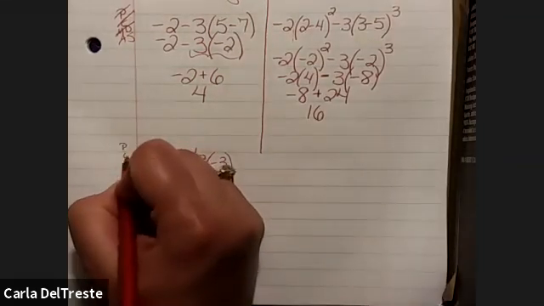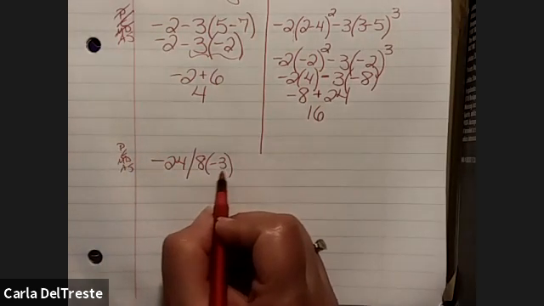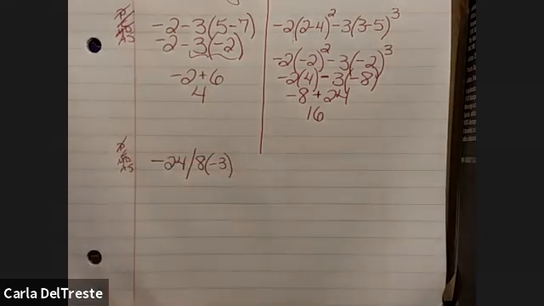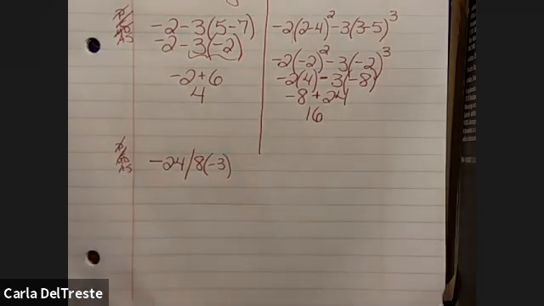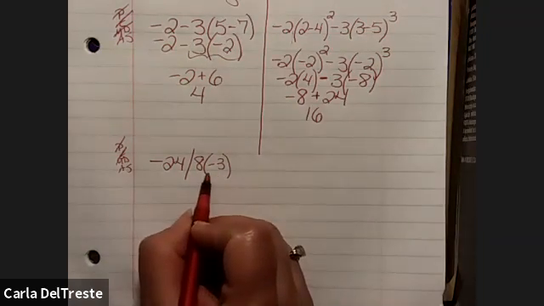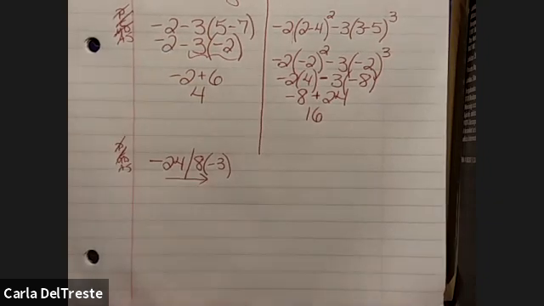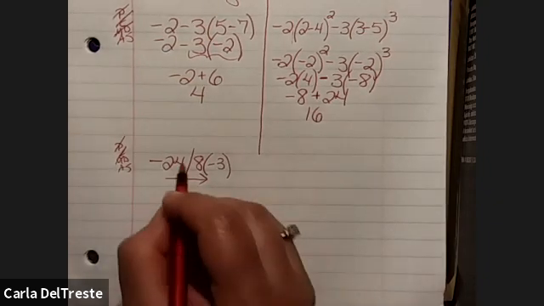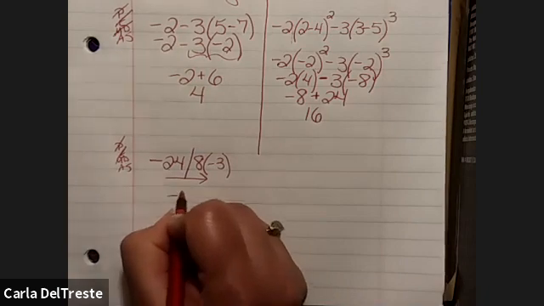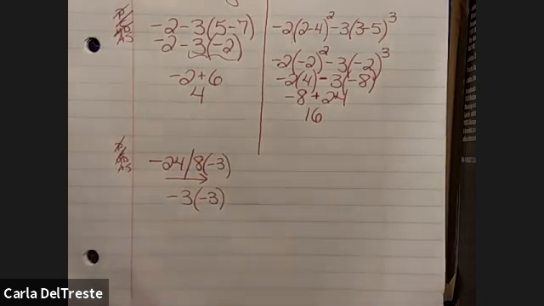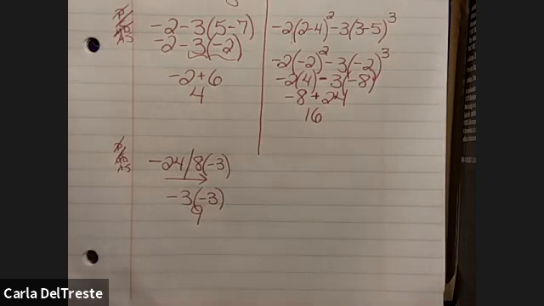All right, let's do the PEMDAS along the side. There are really no parentheses here because this is already a single number, so I'm done with that. There are no exponents here, so I'm done with that. Now I'm at the multiplication division level. Yes, I see multiplication, but there's division here also. I'm going to go from left to right, okay? So this is going to be -24 divided by 8 first. So that's going to be -3. Bring down the -3. And then -3 times -3 is +9.